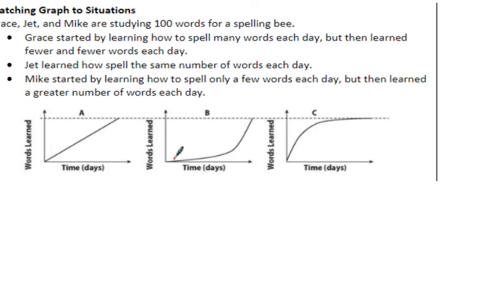If you look here, this is not a lot of words, right? We're not very high on here, but then it jumps really fast. So that's not what Grace's did. She learned a lot of words really fast, but then slowed down. So here you can see this gap is a little bit less, where here she's already up at 50 words by day 2. So this is Grace's because her initial rate is very quick, lots and lots of words, but then it slows down, okay?